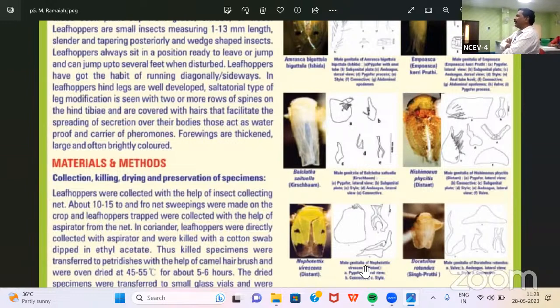The complete life cycle is in the gut itself, and it can also be transmitted through oviposition. The saliva of the particular hopper will transmit some of the viral particles. These are small viral particles, and also fungal particles. They can suck the juice, then transmit from one plant to another plant, sir. Yes, but there is some specificity. Many of the hoppers are not transmitting. Some are transmitting very problematic things.